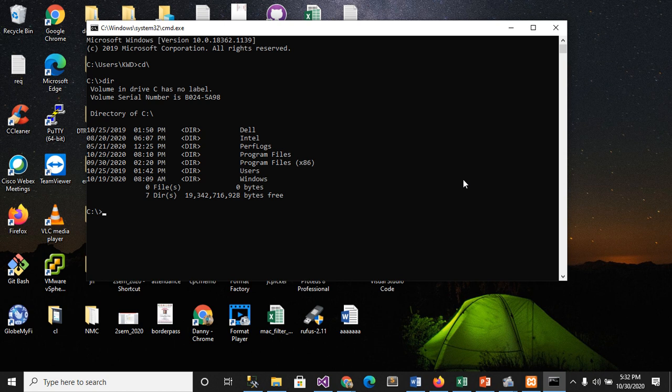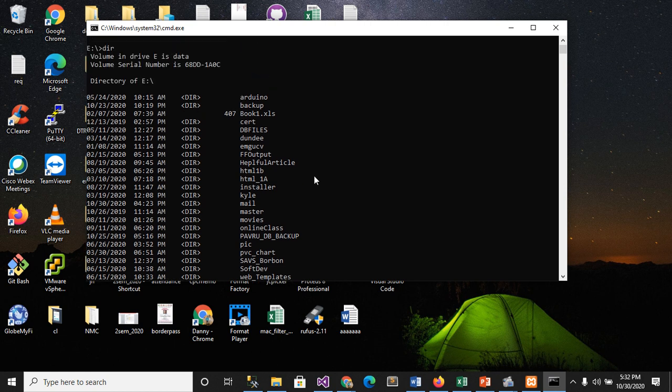So I'm going to change the drive right now. To change the drive, I have to type the drive letter. Since my SAMP is on drive E, I have to type E colon and then hit enter. If you have noticed, the C prompt changed to E prompt, so meaning I am now inside drive E. Now I have to list all the folders or directories inside my E. So I will type dir or directory and then hit enter.